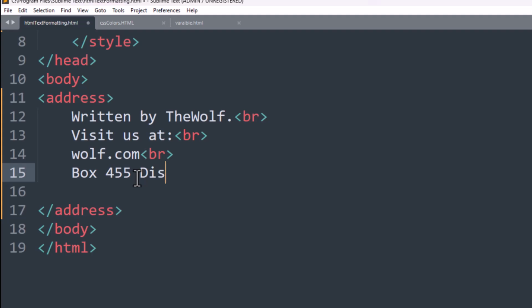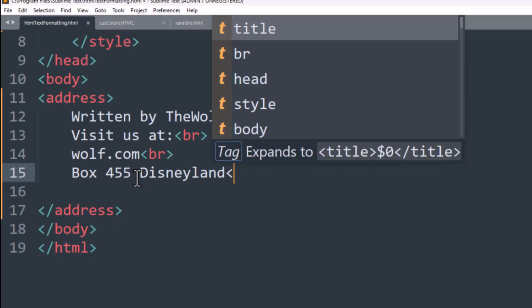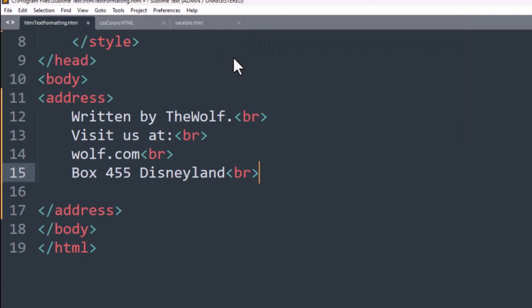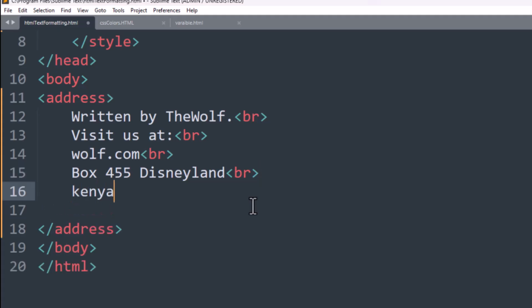Disneyland. And the line break. And maybe I can say Kenya, right? In Kenya we have a Disneyland.